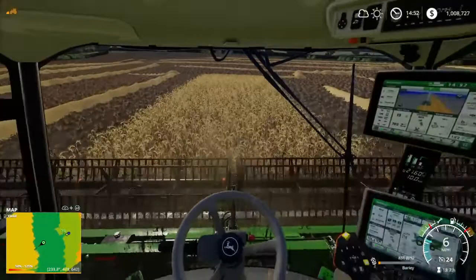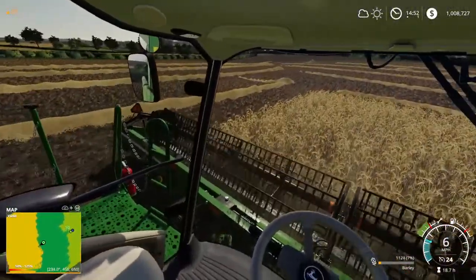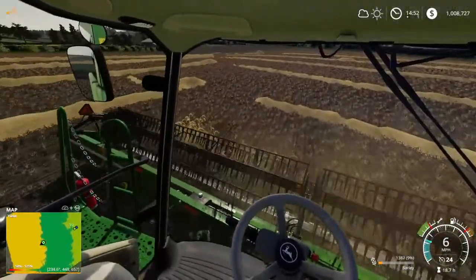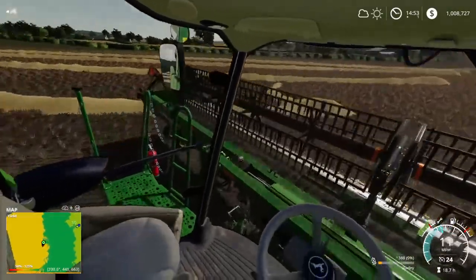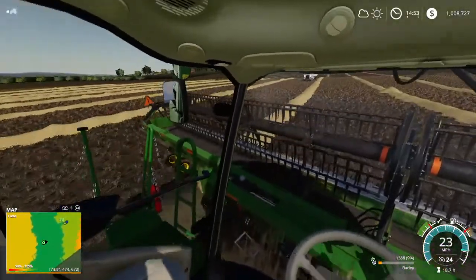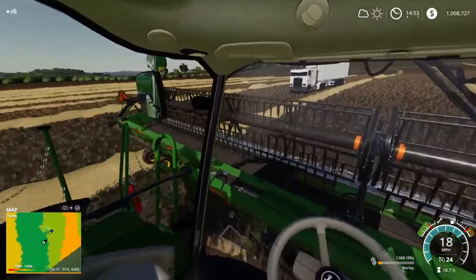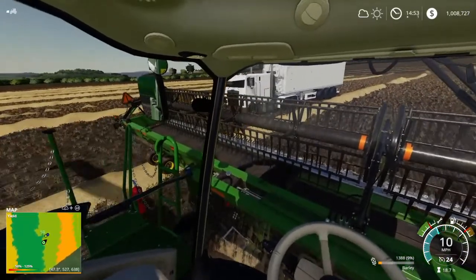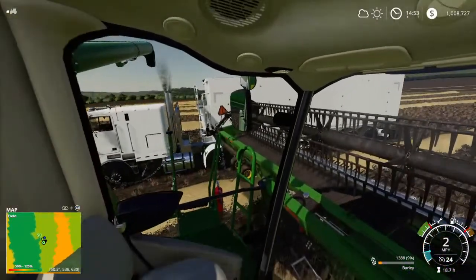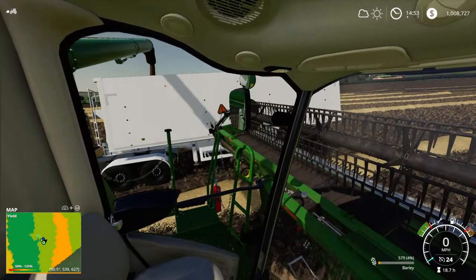I think I'm going to repair both of these. And I'll probably drop the header off real quick and run over to the gas station and put some fuel into this harvester. And I'll probably end up doing the same thing to the truck too. Oh, don't crash into the truck. Oh god, it just looks so close every time I do that. But running the in-cab view, it's fun.